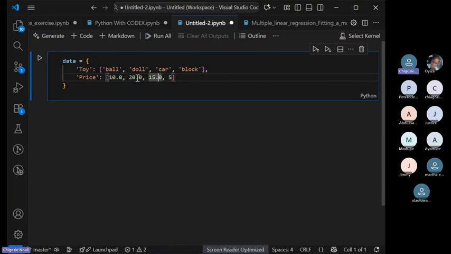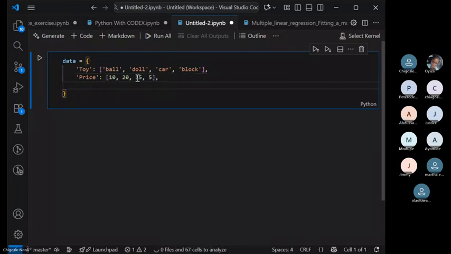Okay. And the next one, stock. The values you have are 50, 30, 40, and 100.